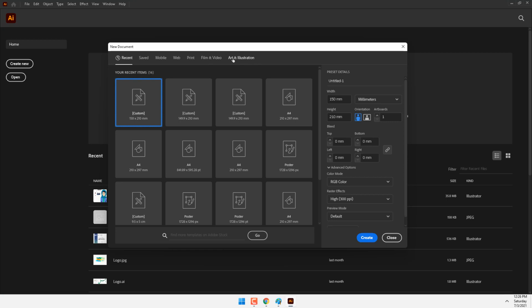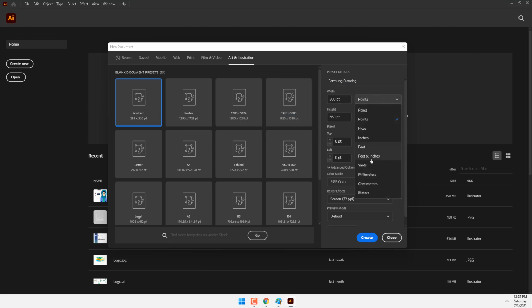How do you create a project in Adobe Illustrator? I have an example. When you make branding about a company like Samsung branding, select millimeter and which design presets you want to make or design.